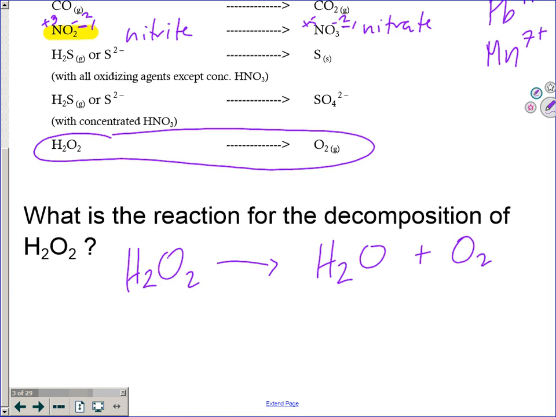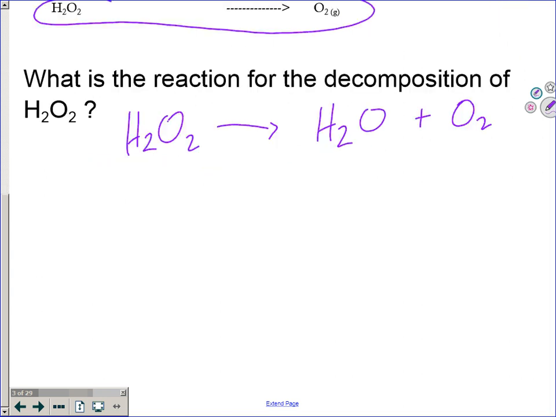So let's track the oxidation states and look for what's changing in oxidation state. Where do you guys want to start over here? Do you want to start with oxygen or hydrogen? Some people are saying one or the other. So if I were to start with oxygen, what would I assign to it? Most of us are saying 2 minus, right? And then we kick ourselves because there's no way you can actually balance that out to be a neutral compound. This is peroxide. Remember that one exception? Oxygen in oxide is a 2 negative oxidation state.